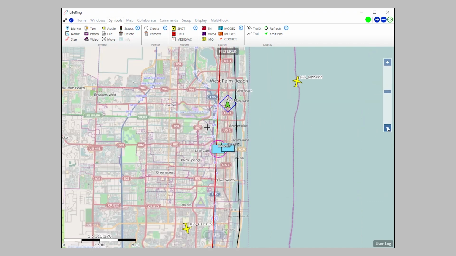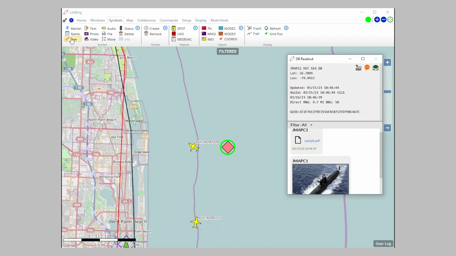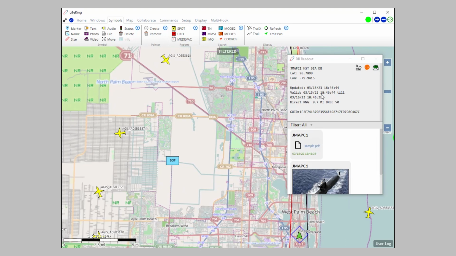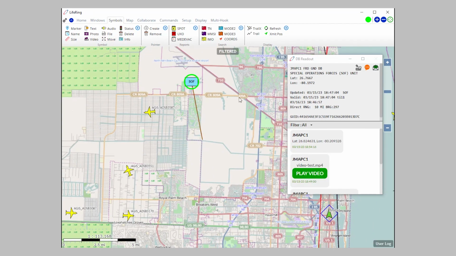Markers are manually entered symbols that can have content attached to them. They are static and they do not move on their own. They won't have a speed and heading. Again, you can share the coordinates of a marker with other users in your groups. We'll go over adding these and attaching content to them in more detail.